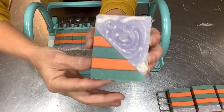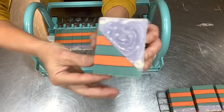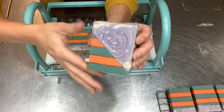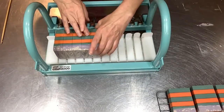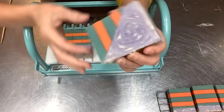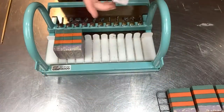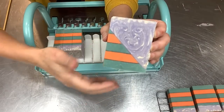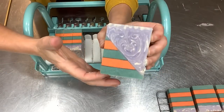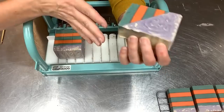Ooh, that's a cool swirl. These were fun to make. I love fall time. I love getting ready for all of that, the leaves changing, and this soap kind of gave me the fall vibes. But this two-day process, the pouring of the lines, just takes some patience. It's a little pesky, but I love the design, and I'm so glad I did it.